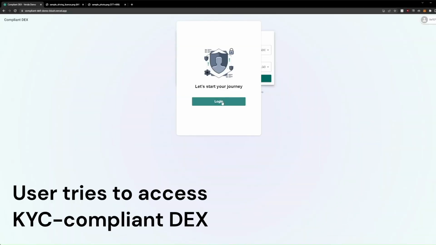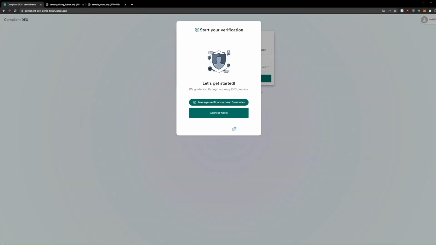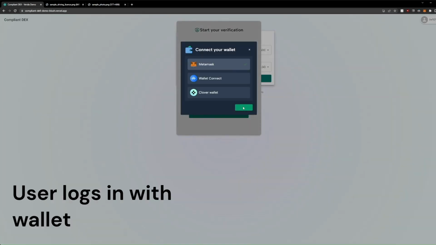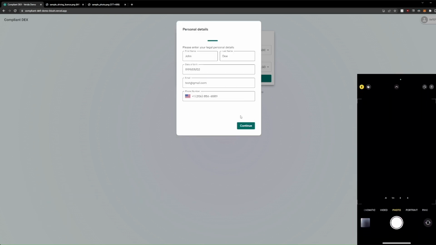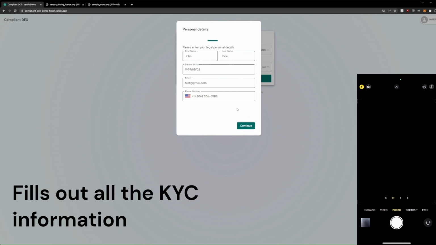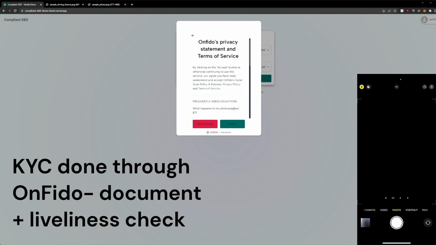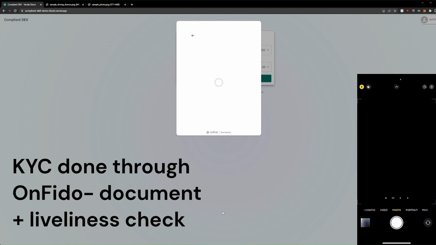Now I'm going to try to log in as a user to this compliant DEX. First, I log in with my wallet. Then I fill out all my KYC information on these different tabs. Using Onfido, there is a document and a liveliness check done.